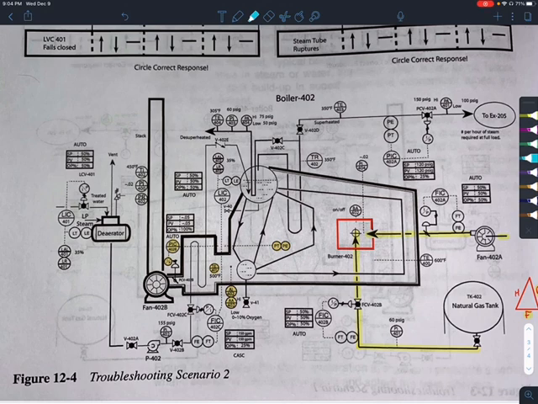So the water starts from the left-hand side, LIC by LIC, and this goes through the deaerator. Give me 1 second. I just want to get this done real quick just so it's easier to talk about. Okay, right there. So we're just going to follow that. We're going to stop right there. Okay, so liquid treated water comes in here and it passes through the level control valve.